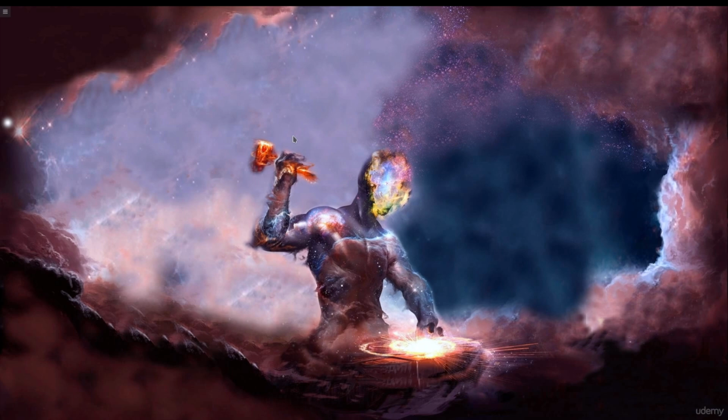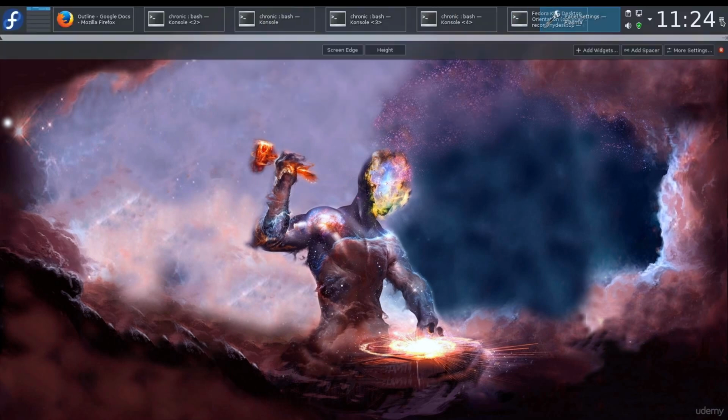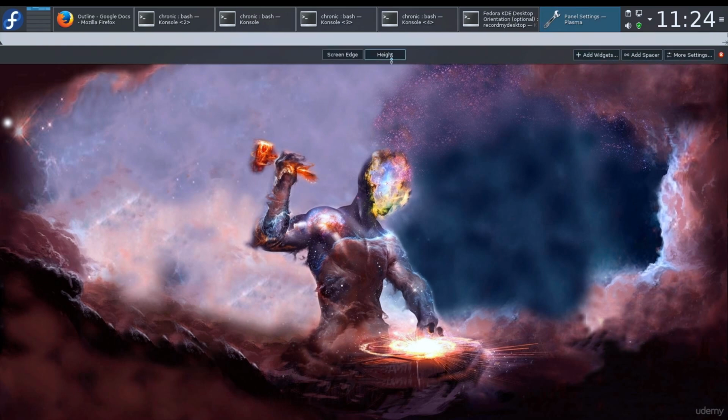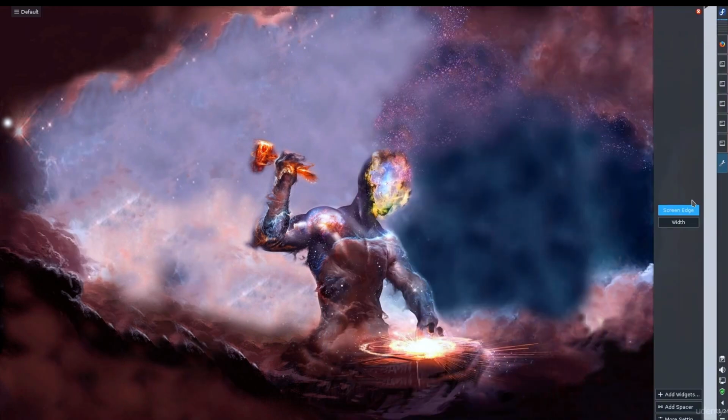We'll have a separate tutorial where I'll explain the terminal, how to actually work with it, commands, etc. That one is actually mandatory. This one is optional. So you will notice that I don't have a bar here, and that's because it's hidden. So let me just revert it back, and here you can actually adjust the screen edge, so you can move it left, right.